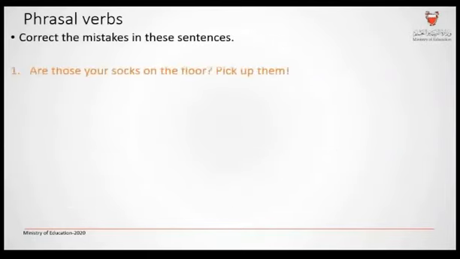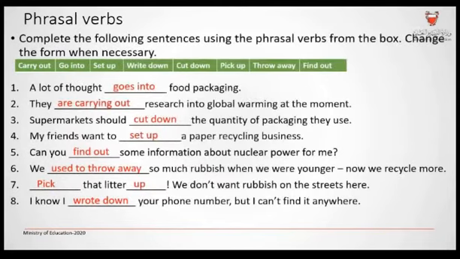Also, we have number 7: pick that letter up. We don't want rubbish on the streets here. Number 8: I know I wrote down your phone number, but I can't find it anywhere. Now, you have the answers here. You evaluate yourself and see how much out of 8 you actually got.